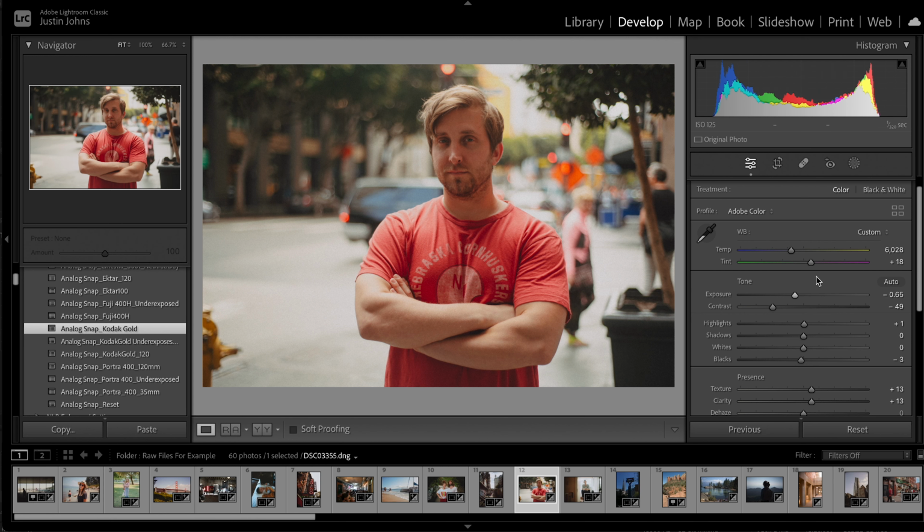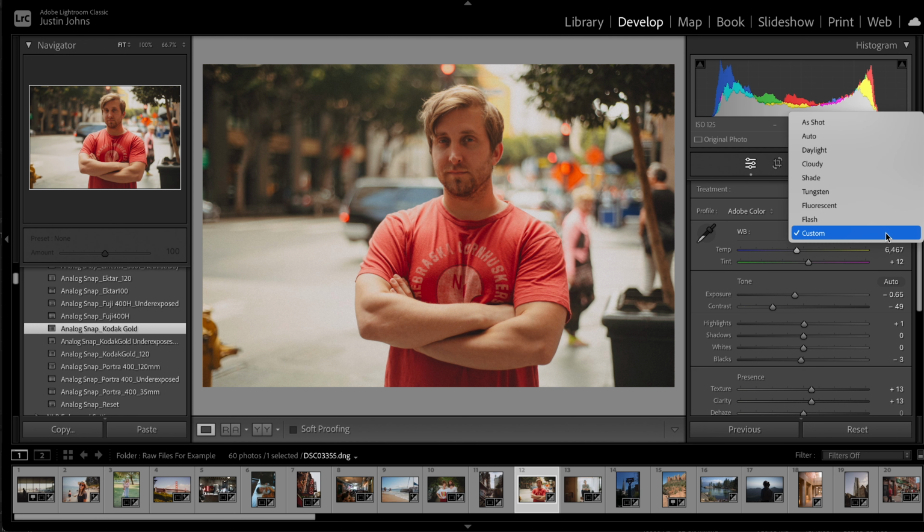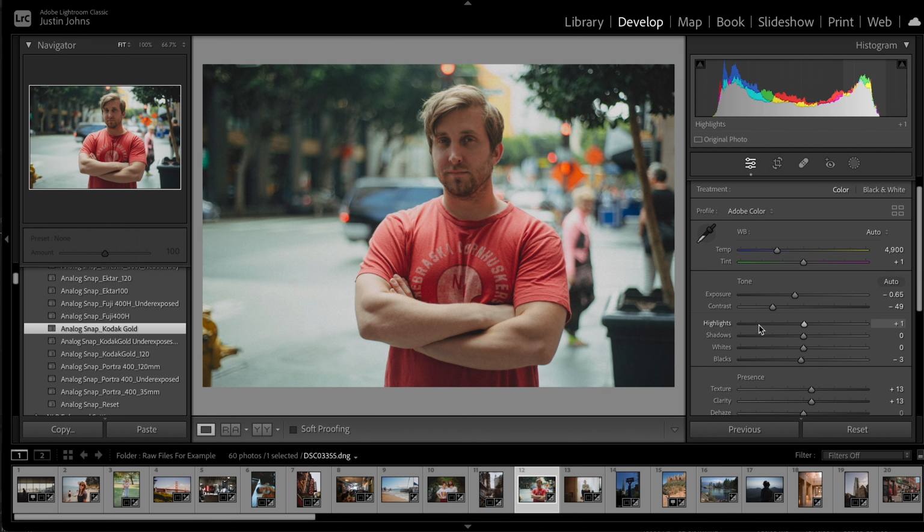So if you want to give an image a funky look, because a lot of film scans aren't perfect, they're not going to really uphold the white balance the way you would like them to, you can always just play with the magenta sliders, add a little bit of green, a little bit of warmth, funky it up a little bit if you want to. But auto also works.